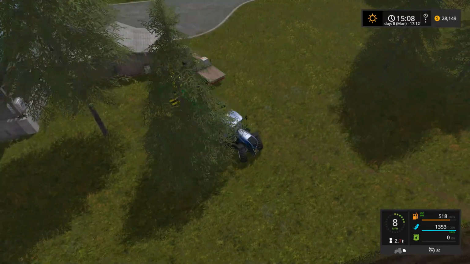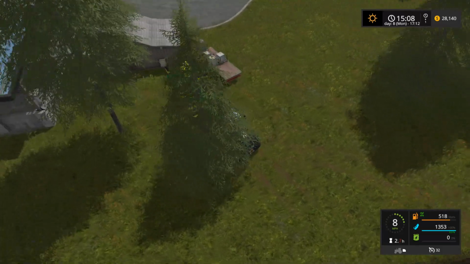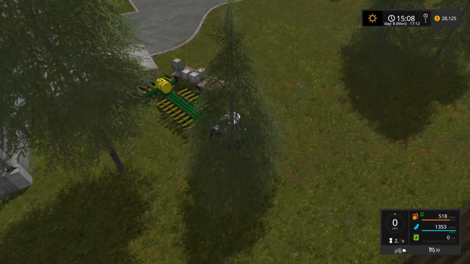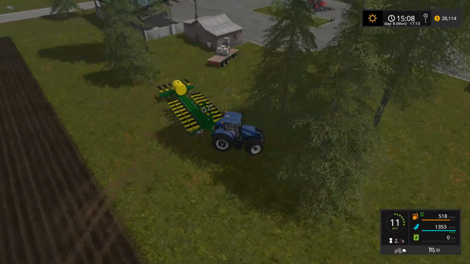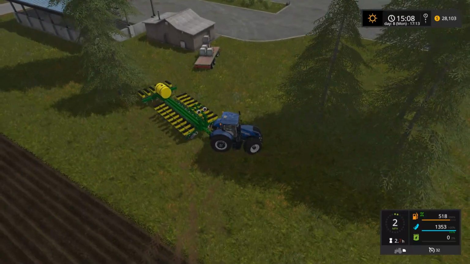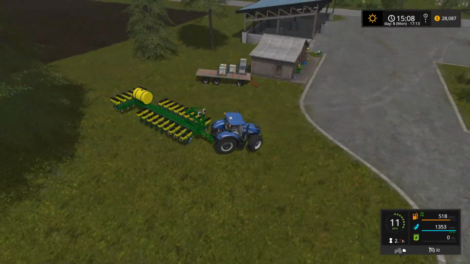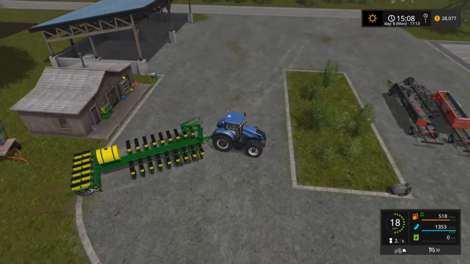Or maybe not. Okay, I guess that doesn't work. Let's see what else we can try. Let's go around the other side here, maybe. I don't think it's the issue with the pallets being on here. I'm guessing it's probably just that the planter wants to be filled from a certain spot, I'm thinking.